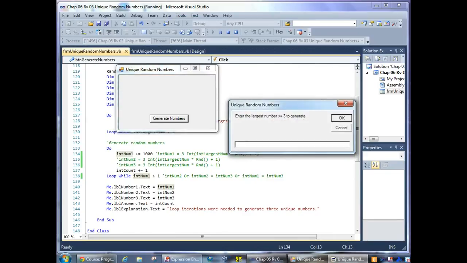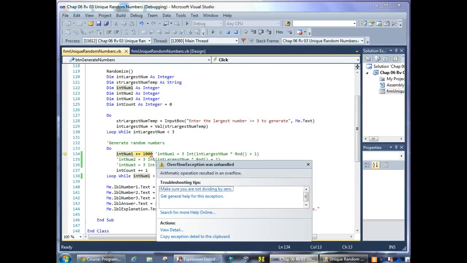So this part doesn't really matter, I'm just going to pick 3. Now when it's trying to generate the numbers here, notice it ran real quick for a second, and now int number has become this very large number, actually too large of a number to be held in an integer variable. So the program has stopped, and it said there's this overflow exception because this number is so large it does not fit into this integer variable.